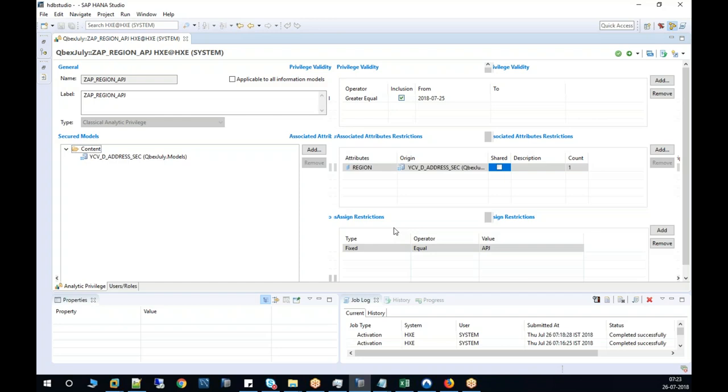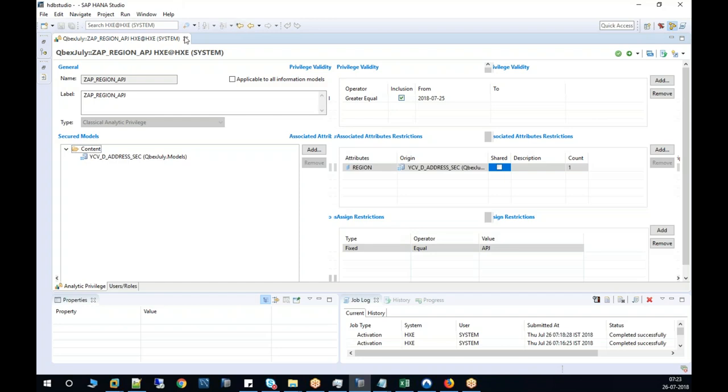So this is about analytical privileges, where you can control data level security. I'll be uploading two videos, one for the calculation view instantiation process and one for the procedure, on how we make dynamic analytical privileges, which is not required in real time because you don't do that, but still, to have an idea about privileges or data level security, we can do this. Okay. So with this we'll be done with this.